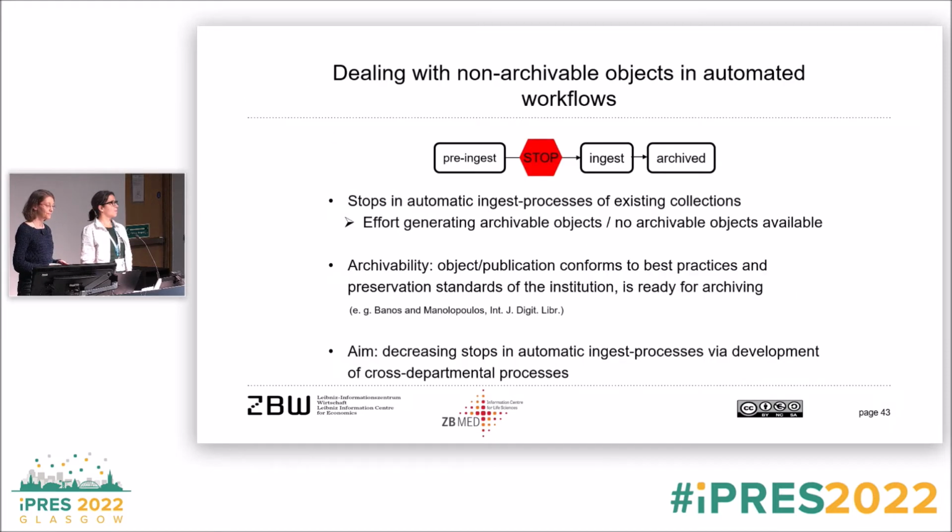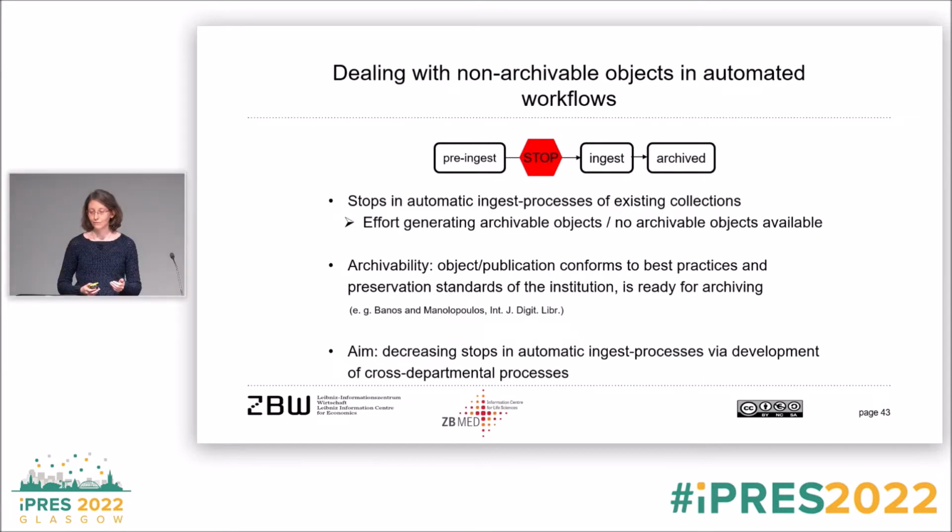So in both our institutions, we have automatic ingest processes installed, but we do have the problem that we encounter special cases that stop our ingest processes. And sometimes or often we have to use a lot of effort generating archivable objects. And in some cases, there are no archivable objects available. And Yvonne will talk about that later on.